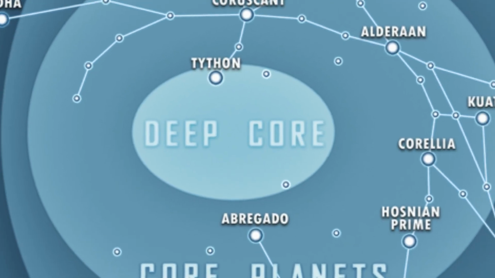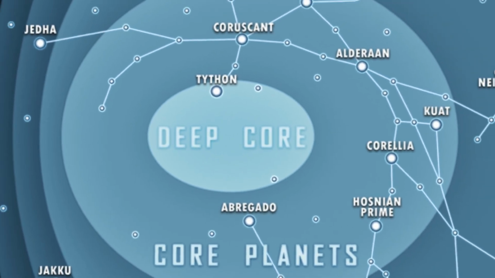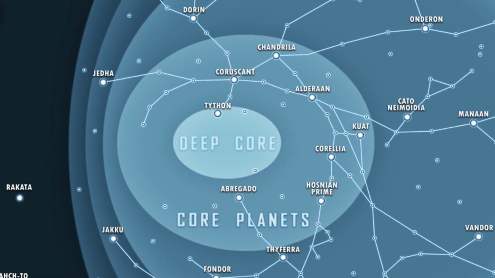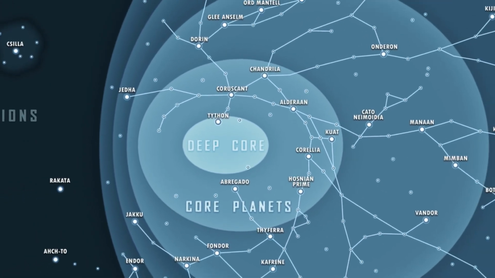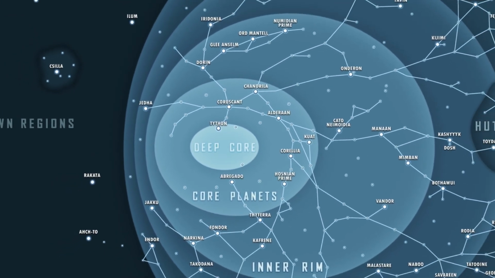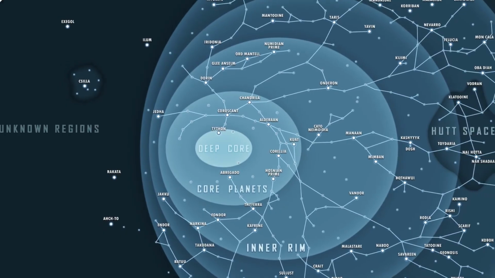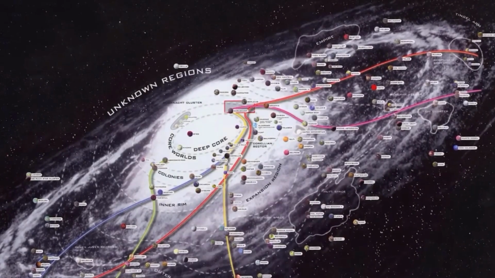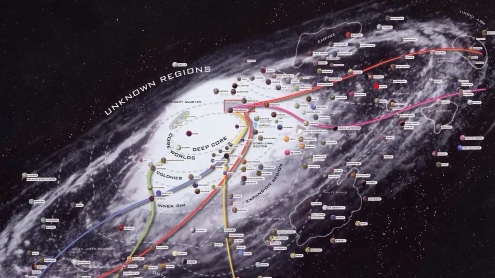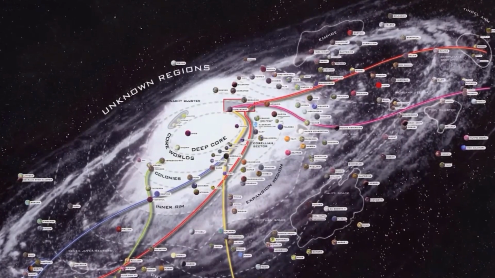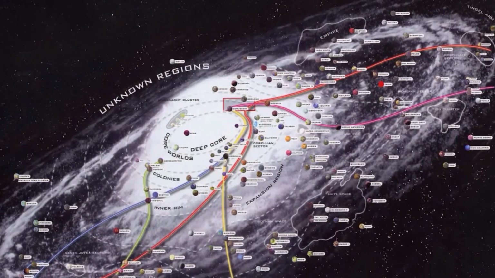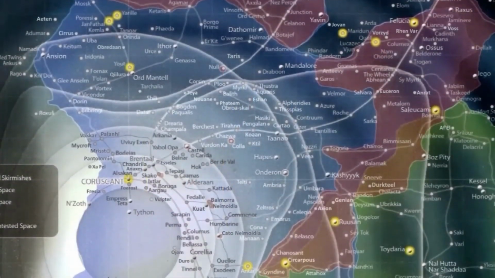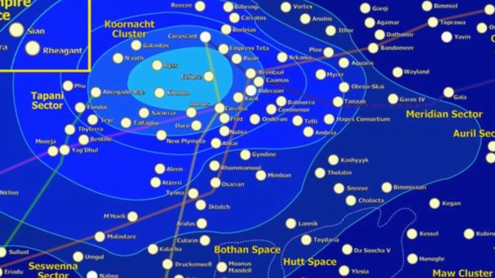The idea is that civilization evolved in waves from the central core outward, with certain planet clusters forming trade alliances or political blocs. What's truly fascinating is that each of these rings has a vibe of its own, just like how a modern city might have a well-to-do downtown, a business district, surrounding suburbs, then farmland, and finally untamed wilderness. But in the Star Wars galaxy, that untamed wilderness can be home to entire star nations, warlords, or undiscovered phenomena. It's the perfect backdrop for adventure, and it sets the stage for everything from the Clone Wars to the rise of the First Order. Let's talk more specifically about each zone and why it matters so much.